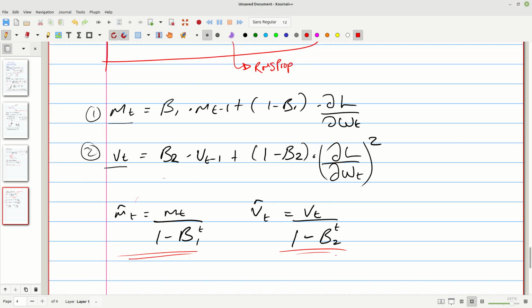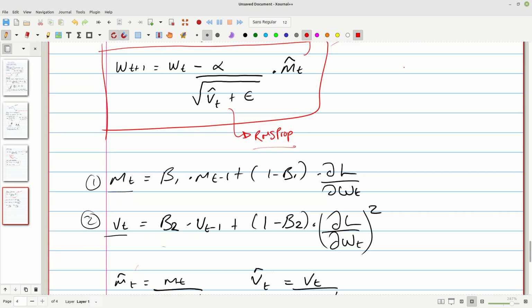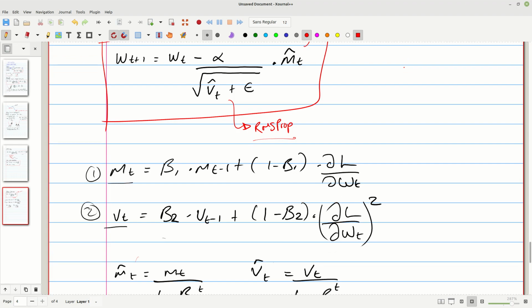But what you really need to capture here is how the Adam optimizer is inspired by what RMSProp is doing and what stochastic gradient descent with momentum is doing. So basically it says, do not just adapt the learning rate based on the first moment, like what RMSProp does, but also the second moment of the gradients. So not just the mean, but also the uncentered variance. That's what this is doing.